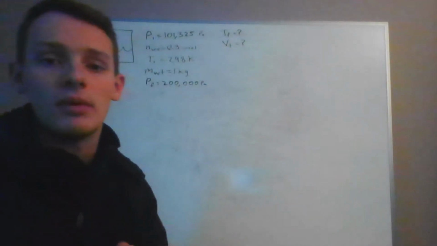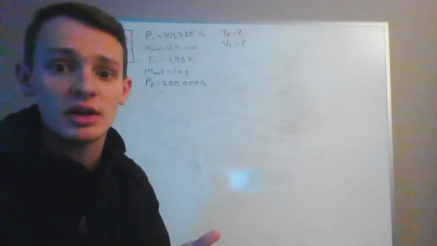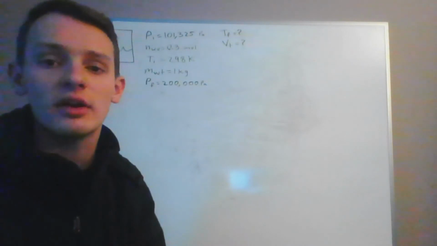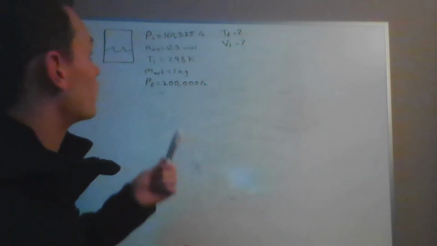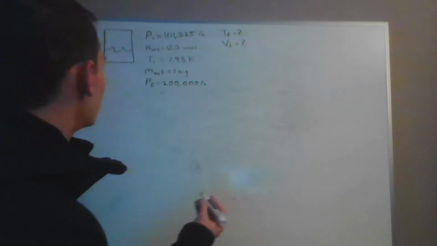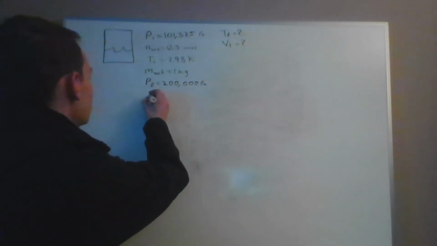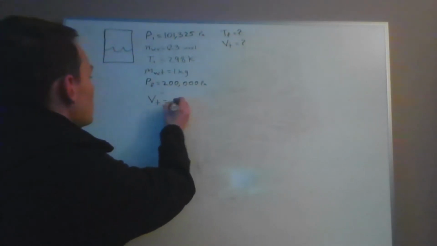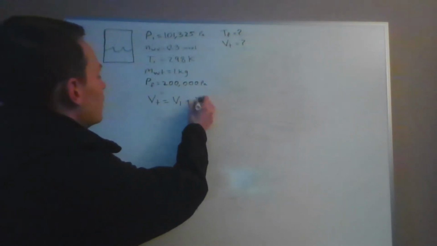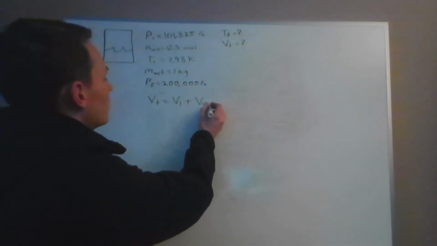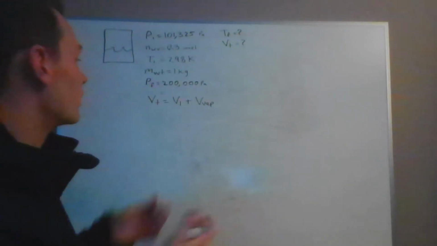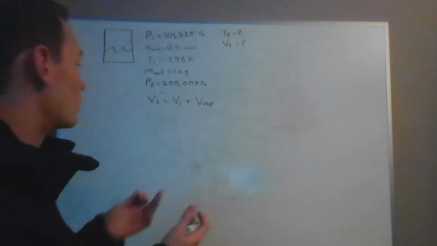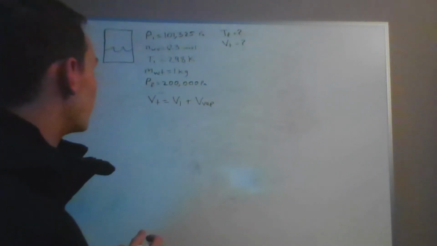In order to solve this problem, we need to describe the relationship that these variables have to one another. And to do that, we're going to write equations based on what we know. We are going to begin by starting with one of our unknowns. Let's start with the volume. So we can express the total volume as the sum of the volume in the liquid phase and the volume in the vapor phase, because this is what's going to be left over. We're going to have material in the gaseous state as well as material in the liquid state.